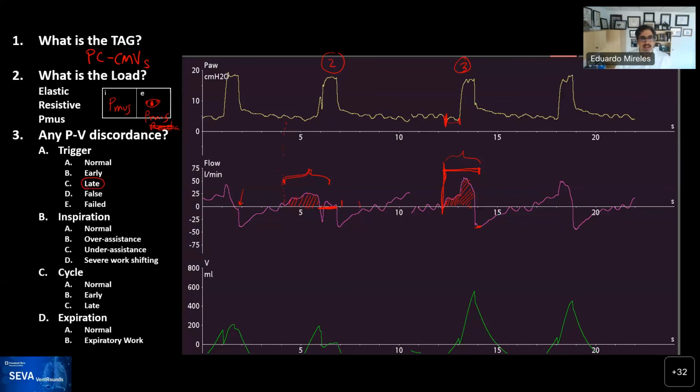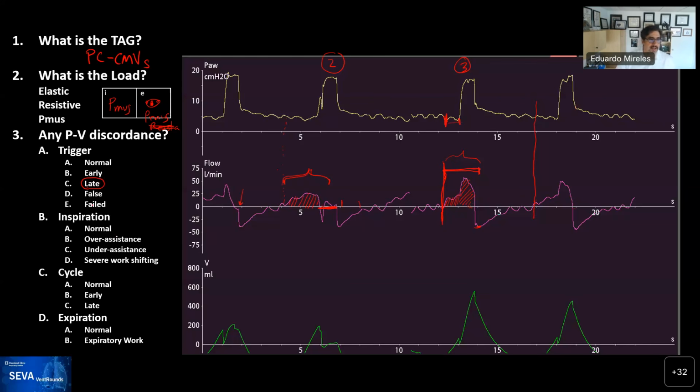And I'm going to show you something in the next one. But before I go there, remember, when we find the first desynchrony, that's the one that we are going to treat for this patient to try to improve this. And I think that, Tim, I'm going to answer your question in a couple of seconds or minutes. But first, I want to show you what's happening actually to the volume waveform.